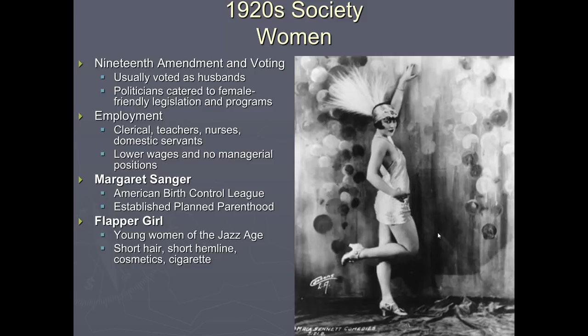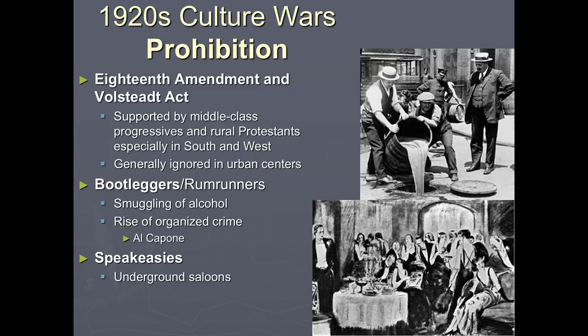So you see an influx of girls that live in the country or in rural society coming to the city, becoming flappers, and then they return home to their traditional Protestant slow country life, and they're going to be rejected in those societies. And so you're starting to see a clash of your fundamentalist Christianity versus the modernists, right? And you see that in Prohibition. So when they enact Prohibition, this is going to lead to more organized crime.